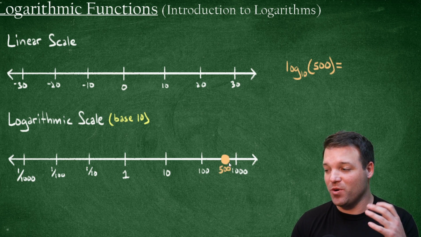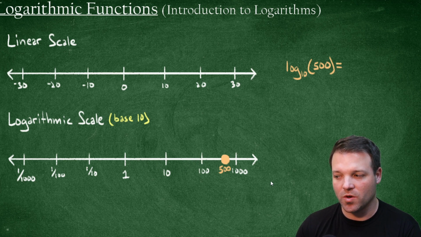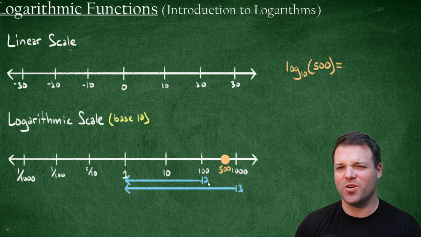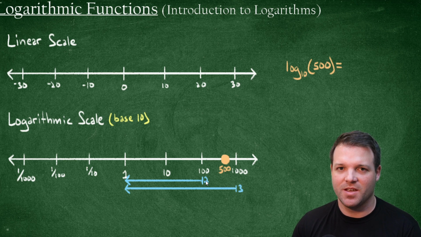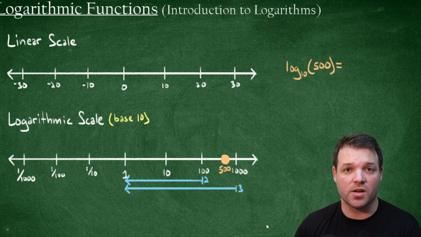So if I put 500 on this scale, where is it? Well, it's actually not right between here. It's a lot closer to this 1000, but it's between 100 and 1000. And by the way, if I took the log base 10 of 100, that would be 2. I would divide 2 over. If I took log base 10 of 1000, that would be 3. So actually, what we know for the log base 10 of 500 is that it must be somewhere between 2 and 3 times. And actually, we don't really know. And we wouldn't really be able to do this by hand. We would use our calculators to do this.